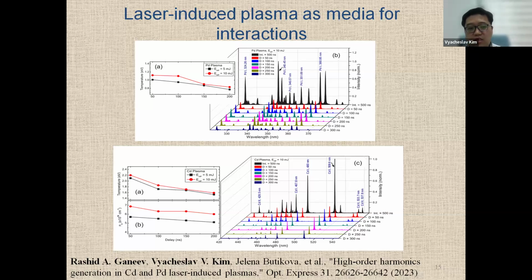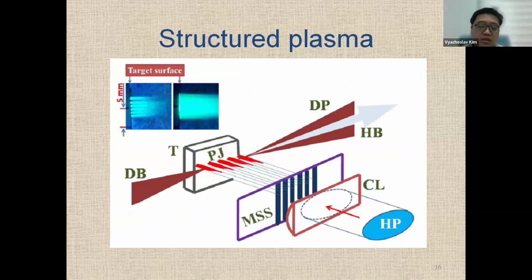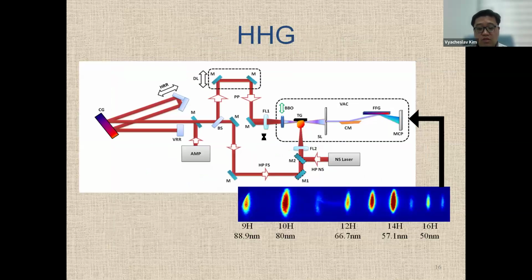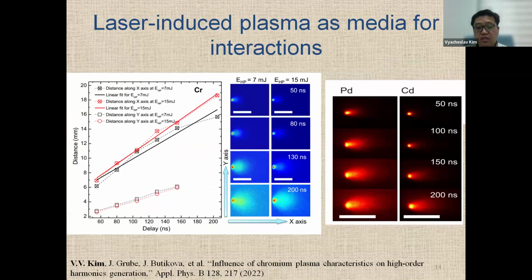So laser-induced plasma is not a simple task, but there is another opportunity. We can control the geometrical characteristics of the plasma. We can use not only one plume, but we can generate so-called structured plasma if we use some multi-slit mask, for example, and focus an intense enough laser pulse. We can generate a multi-plume, multi-structured plasma, so we can generate extended plasma. So why would we like to use laser plasma? Yeah, it is a very hard target.